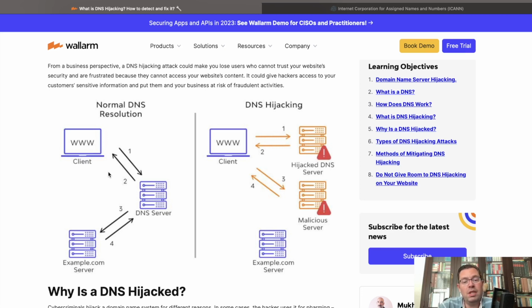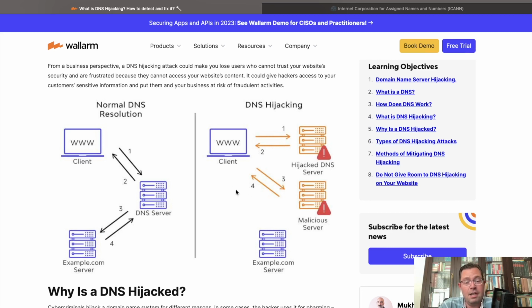So what can you do with DNS hijacking? You make a request, and your request goes to a hijacked DNS server. You get back an IP address of the website, and then it flows back to you, but it's a hijacked server, so you will end up at a malicious website. The intermediate server between the client and the server is hijacked, and this has a potential risk of you being forwarded to a malicious website. So there's a risk involved there.